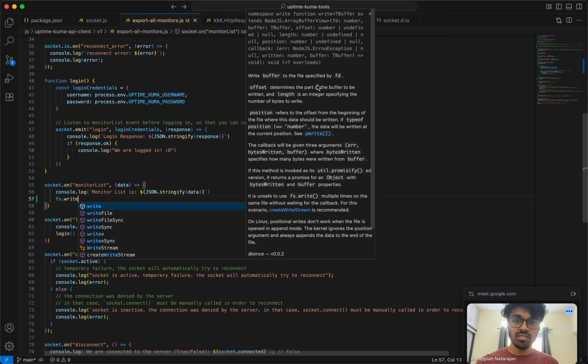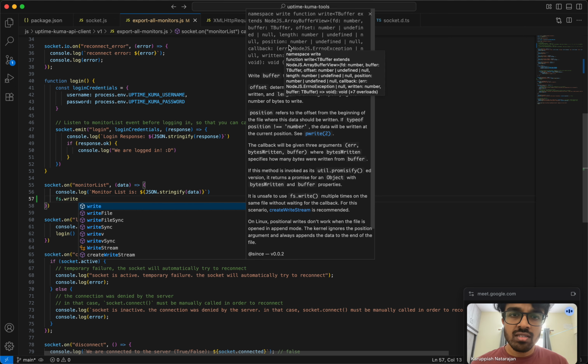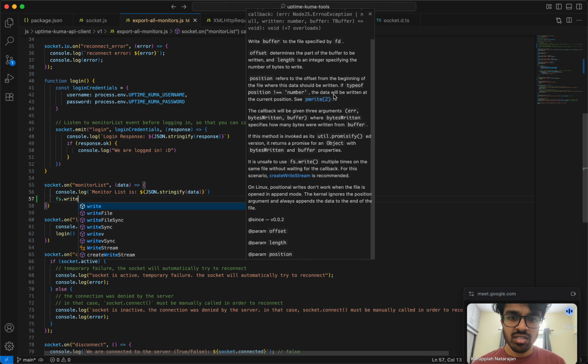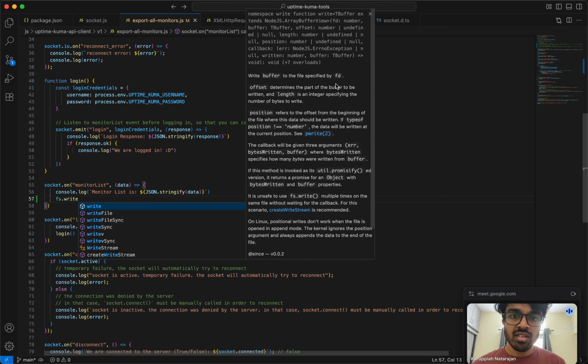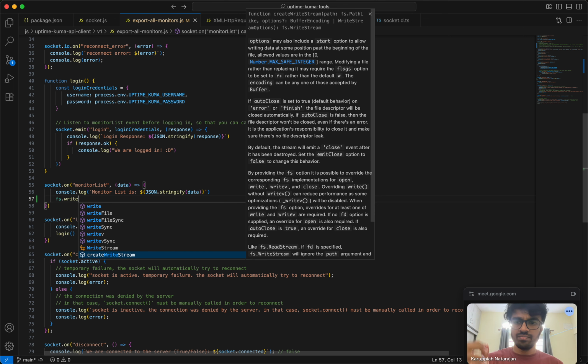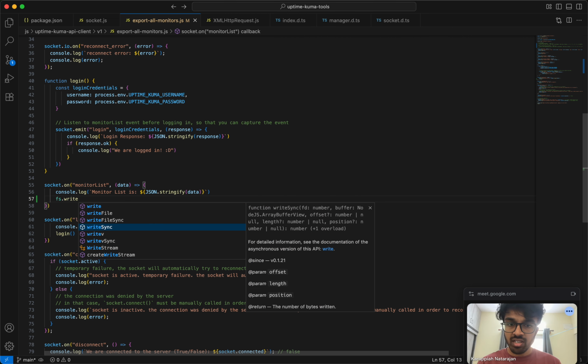Write is similar, so similar to calling this. See the notes below using a file descriptor. Okay, so if we just use a write, then file descriptor, position, and then finally it returns how many bytes. Okay, and then data. I'll just say writeFileSync. Okay, file descriptor and then... I think I'll just use this for now. So writeFileSync.